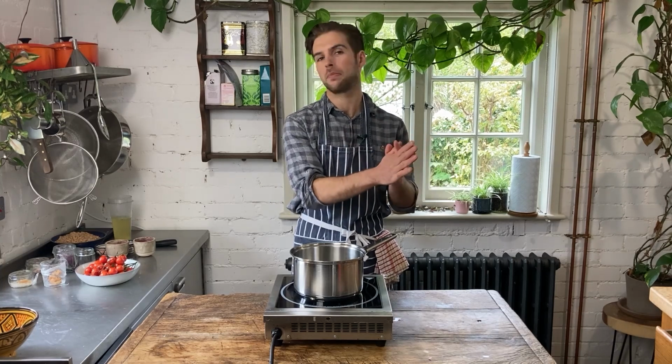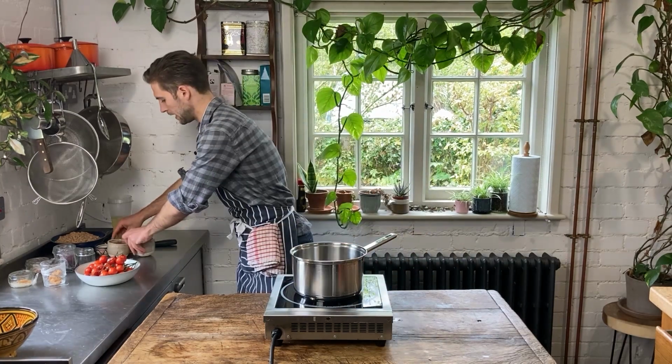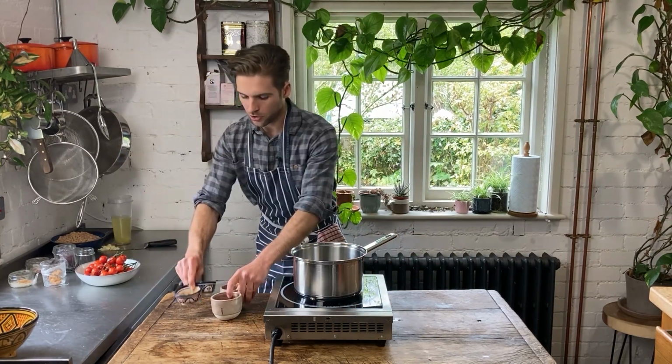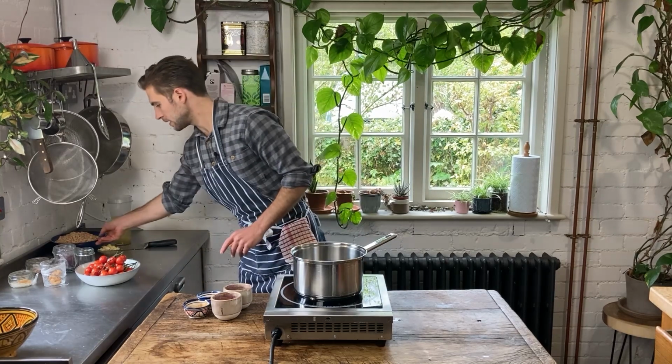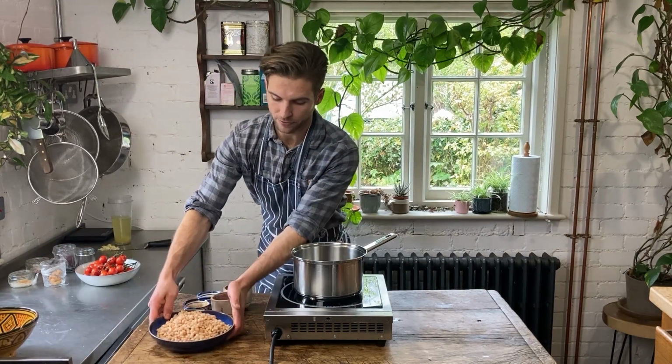I do love Heinz baked beans, don't get me wrong, but making these baked beans is really, really simple. First thing we're going to need is, we're just going to whack a whole load of ingredients into a saucepan and just simmer it for 15 minutes.